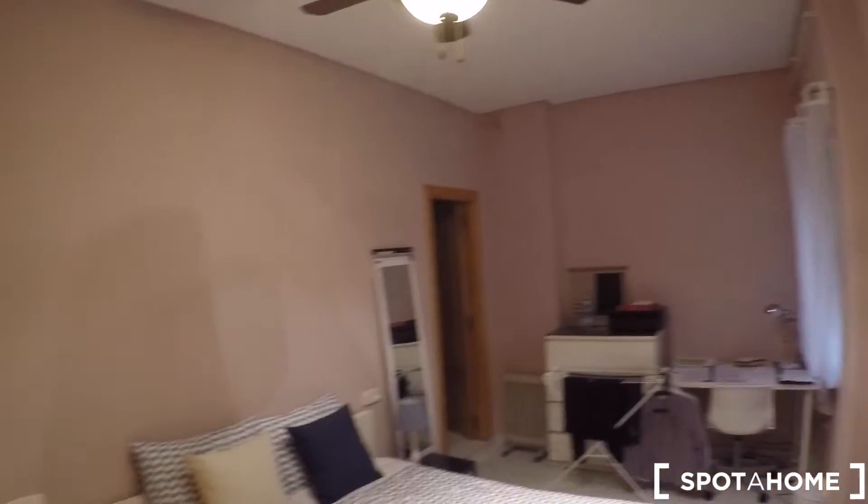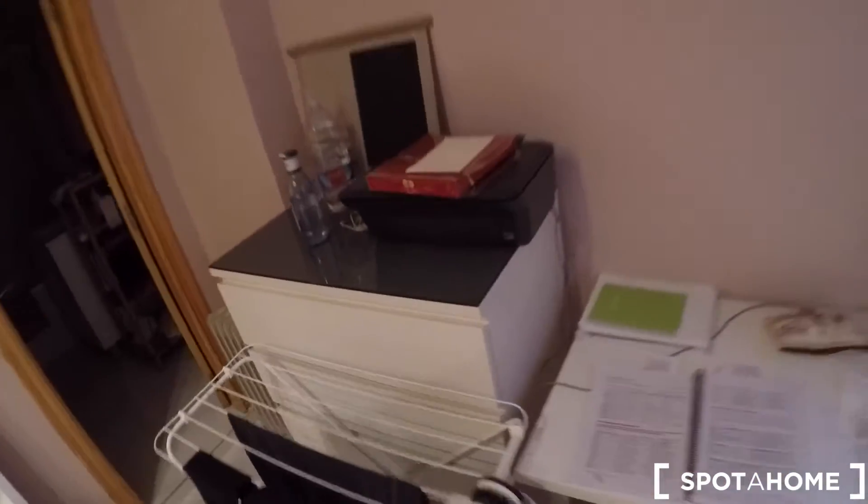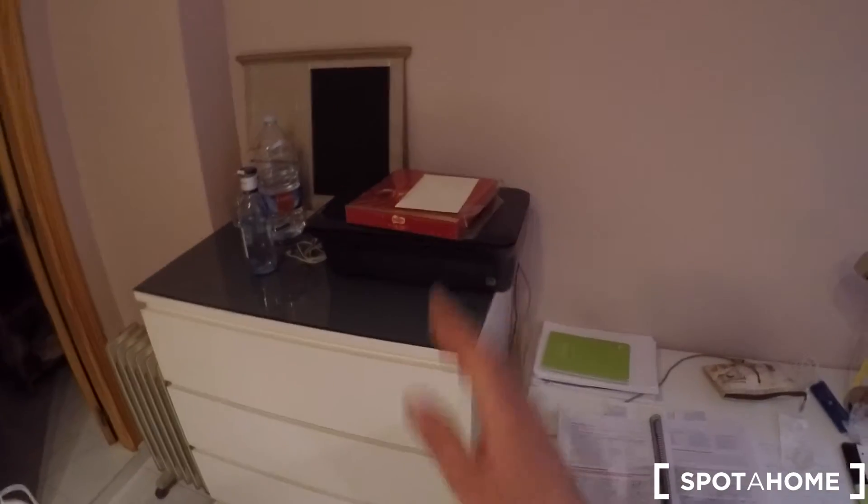Here in the corridor, the next door on my right is bedroom number four. In this bedroom, you have a double bed, a built-in wardrobe, a desk with a chair and a lamp, a rack for clothes, a chest of drawers, and a window to the patio. There's also a mirror.